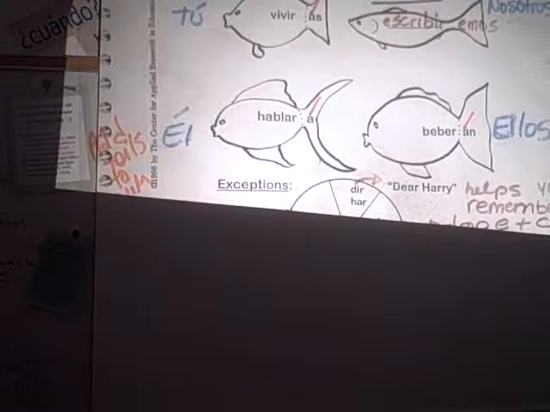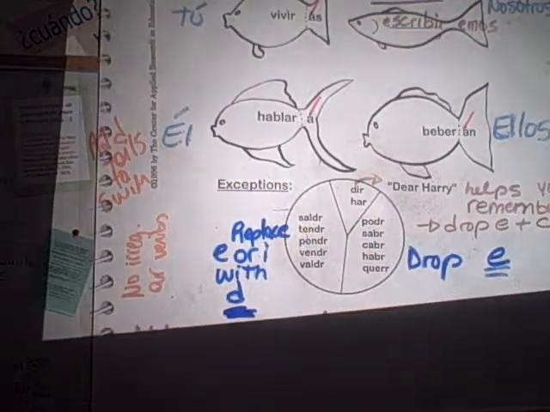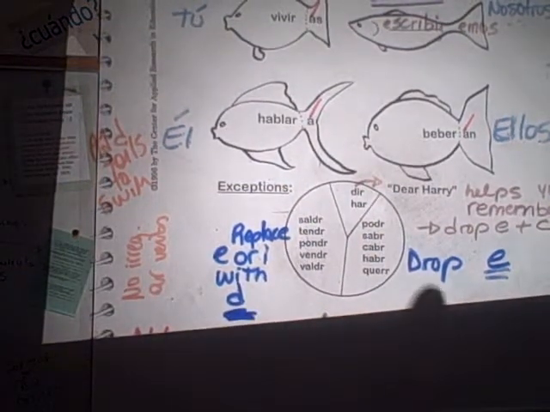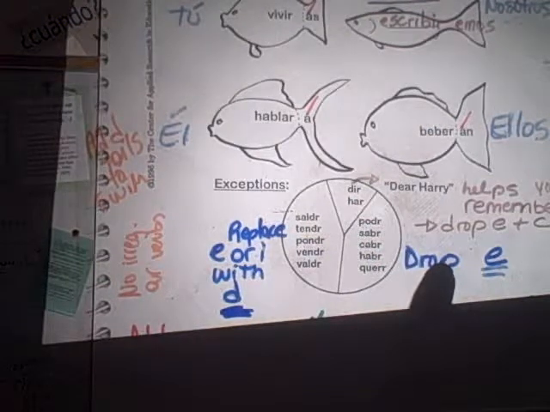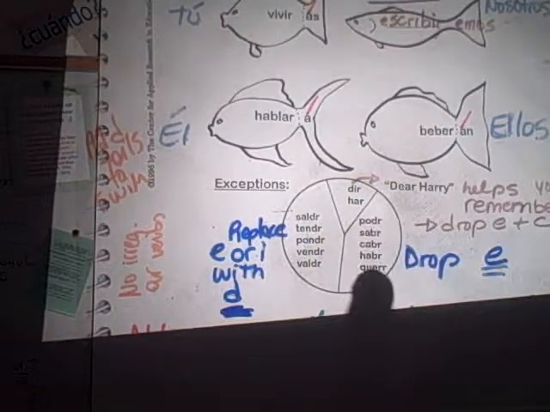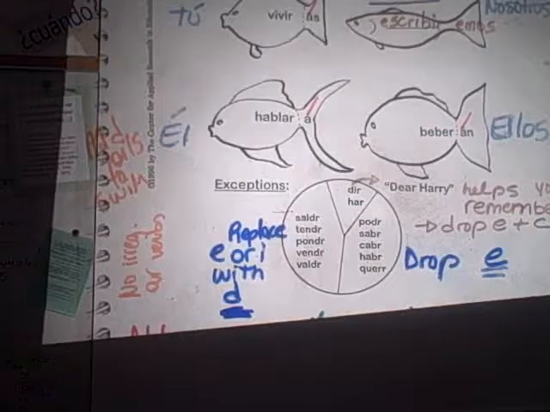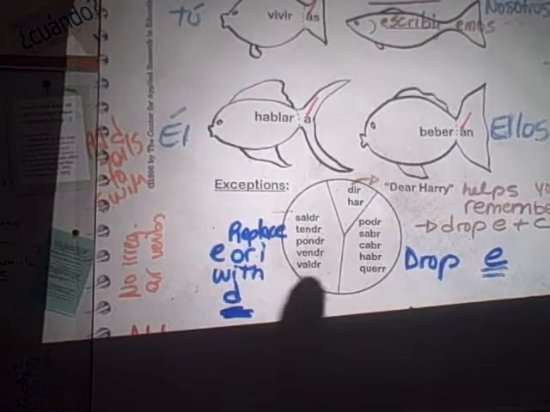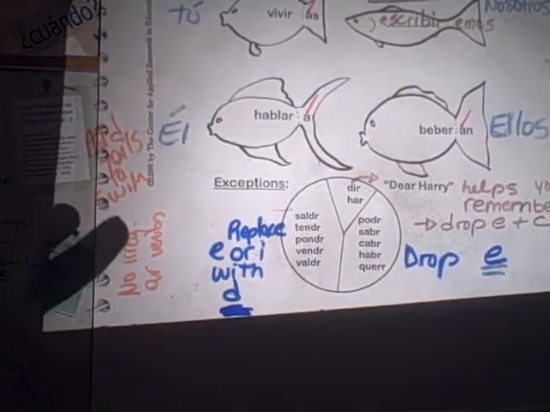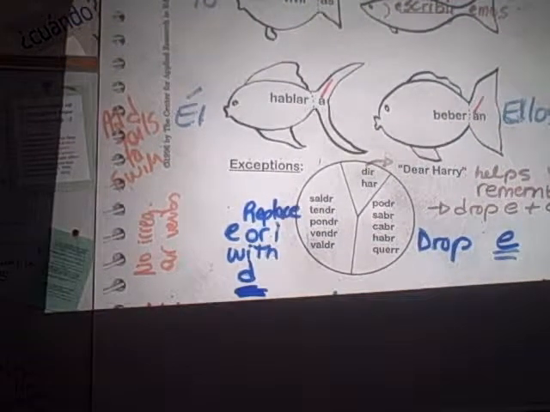Now for either of these 2, doesn't matter which side you put them on, because you have 5 verbs for the first rule and 5 verbs for the second rule. So it doesn't matter what order you do this in. I just want to mention to you that, again, the other 2 rules, one of the rules is just dropping the final vowel, which is dropping the E, which is what these stems go with. And if you want to write the verbs that go with the stems, that's fine. And then for the other rule, you're going to drop the last vowel, which happens to be an E or an I, and then replace it with a D.